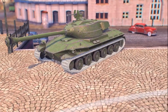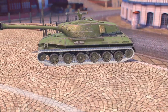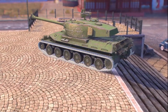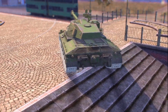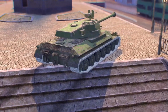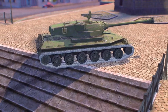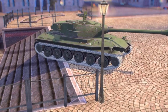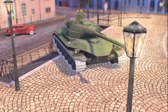So I'm not sure how fast the Type 57 is going to go, but if I had to make my best speculation, I would say anywhere from around 35 to 45 kilometers per hour. I cannot see this vehicle having a top speed of 50 kilometers per hour. That would be absolutely broken. So I'm hoping that it only goes at a max of 40, maybe even 30, because this tank's got, it seems, gun depression, alpha, and incredible armor. And when you add all that together, it makes a beast of a heavy tank, at least on paper. So if it also has the mobility, yeah, this tank is one scary looking opponent to find on the battlefield. But this is all just speculation.